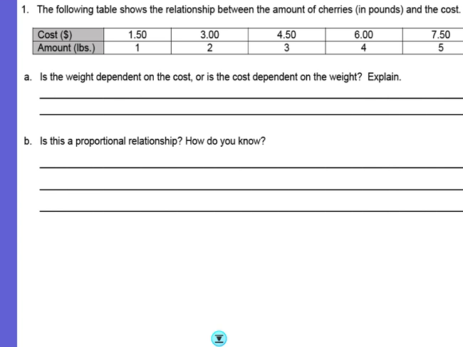In this lesson, you are continuing on with independence-dependence, but you're also looking at proportional relationships and relating that to tables, graphs, and you will also look at unit rate. So this is pretty much a combination of everything that you've done. You will be graphing as well, so please follow along.